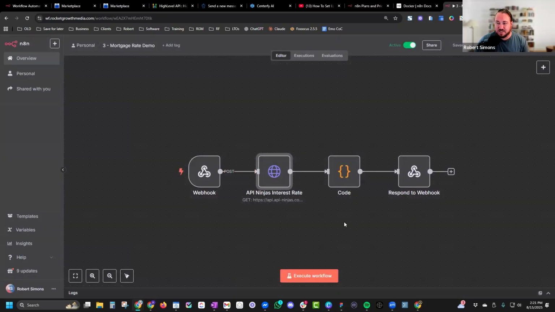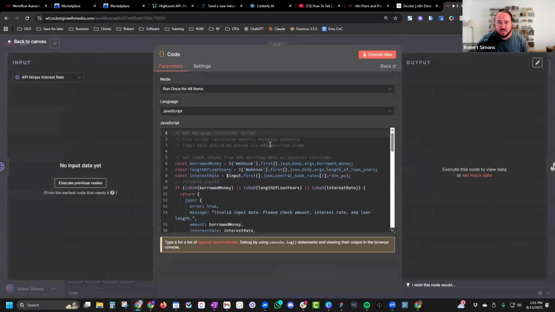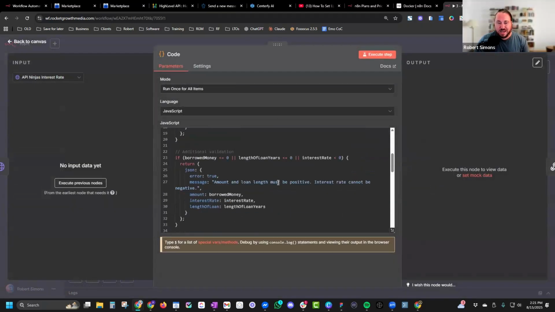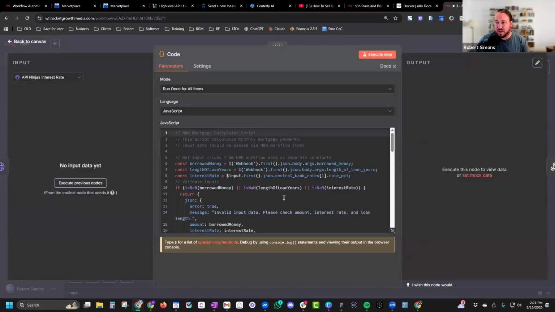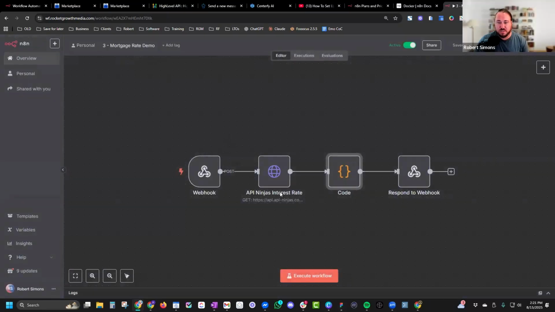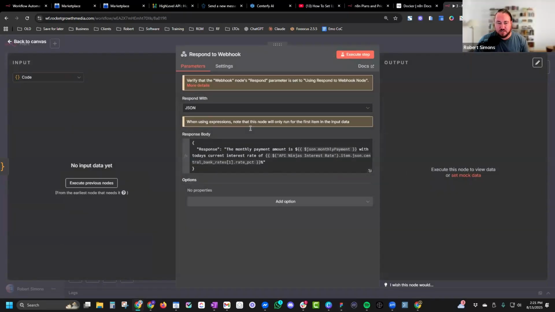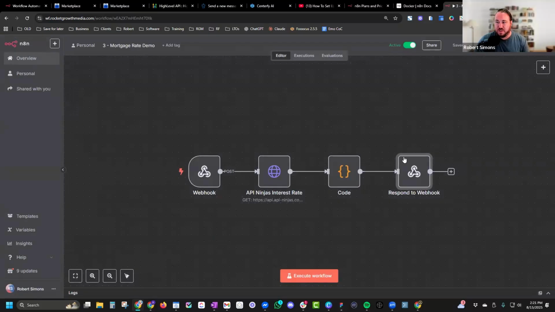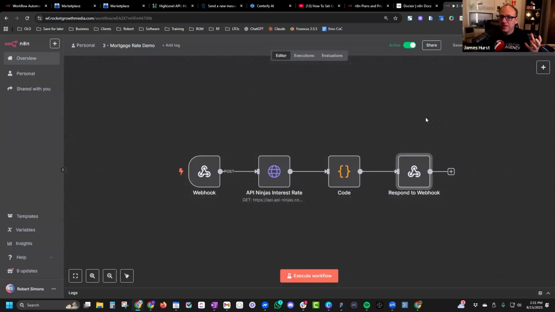and it'll get the current interest rate as of today, and then it'll go into this code tool and it will calculate how much money you would borrow, the length of time in years, all this different data specifically about mortgage rates. And then it can respond to that saying, hey, the monthly payment is this, current interest rate is this, and you can kind of do whatever you want. And then CloseBot has that info to then relay to the user. Okay. So CloseBot would say, how many years mortgage would you like?